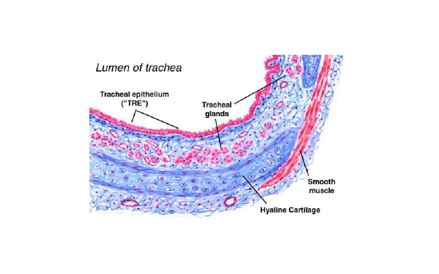Before we start with the MCQs, I would like you to look at a few slides which I've collected from the internet. First of all, you've got to understand the lumen of the trachea. There is the tracheal epithelium, which you can see here, this whole lining. And then you can see the tracheal glands. Then you can see the smooth muscle. This is very important to identify because you're going to be asked about it. So these are the smooth muscles.